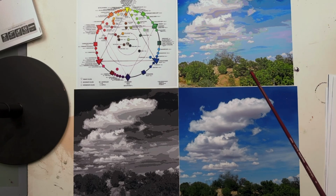So what happened, this photo was taken midday. That is the most important thing when you're painting something outdoors. You need to know what time it is, because depending on the time, you have a different light, and it will alter all the shadows, all the colors, the values, everything.